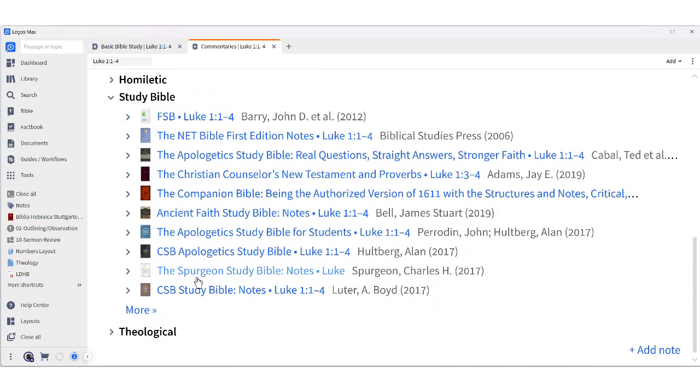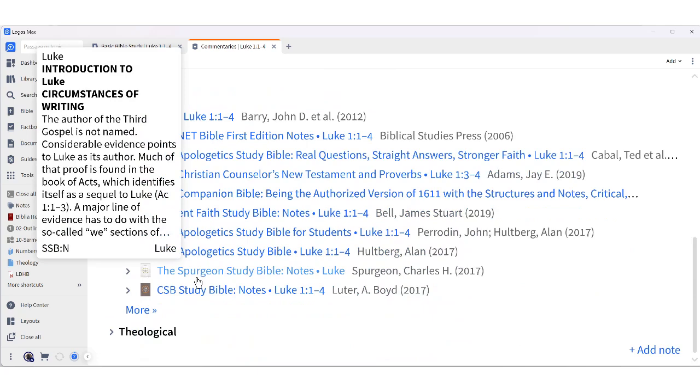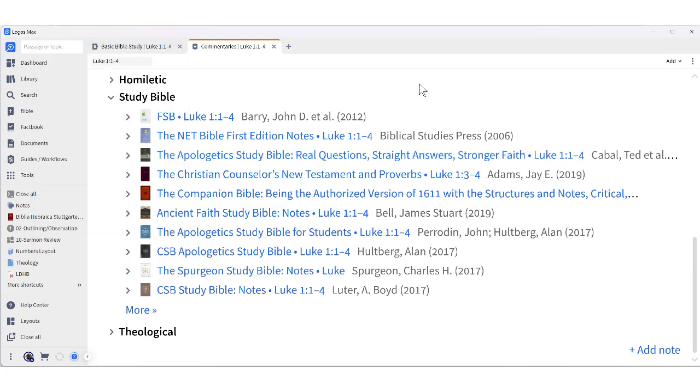A study Bible. This is extremely nice. This is fantastic because what it does is take all of your study Bible notes and put them in one area. A lot of base packages come with study Bibles, and if you don't have a lot of commentaries, this is a wonderful tool.